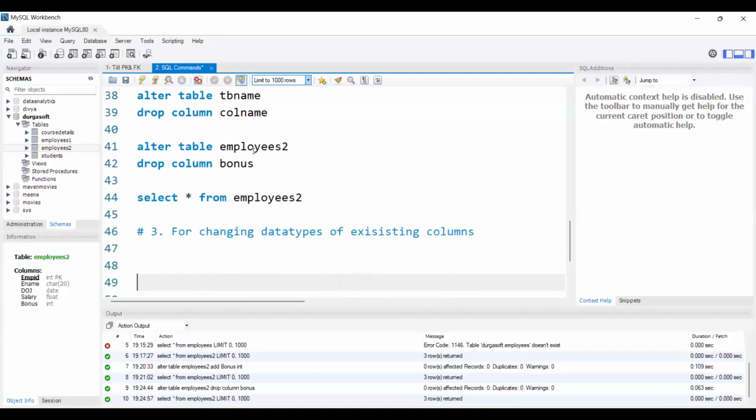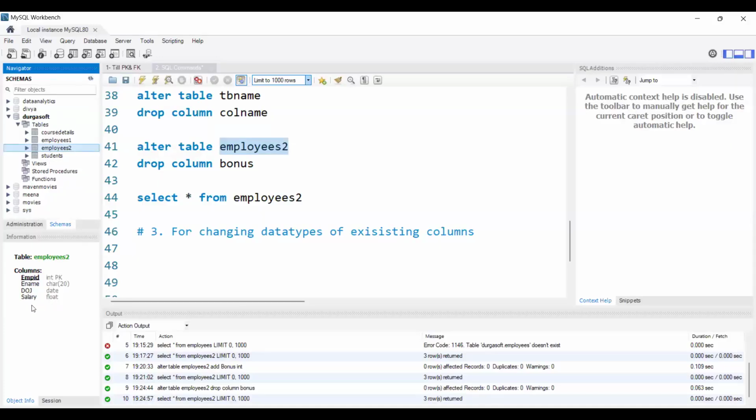Suppose I already created a table and gave some data types. Whenever we are creating a table, we give the data types for the column names, right? If you see here for the employees 2 table in MySQL, whenever we click the table, we are able to see the column names and data types. Let me refresh it.